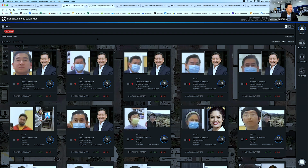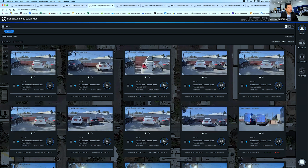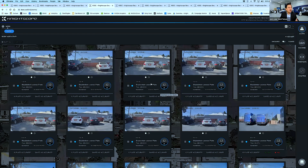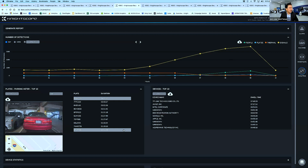from that standpoint. We can also read 1,200 license plates a minute and then run that against a database. And you can also populate if a person's tied to that particular license plate. And then we can also say, hey, that particular vehicle is parked in that location, in that parking space for 4 hours, 10 minutes, and 32 seconds, right? And so you can use it for parking enforcement.